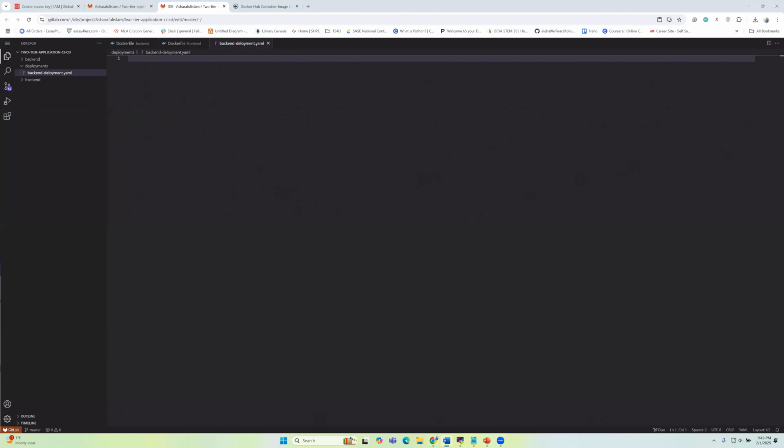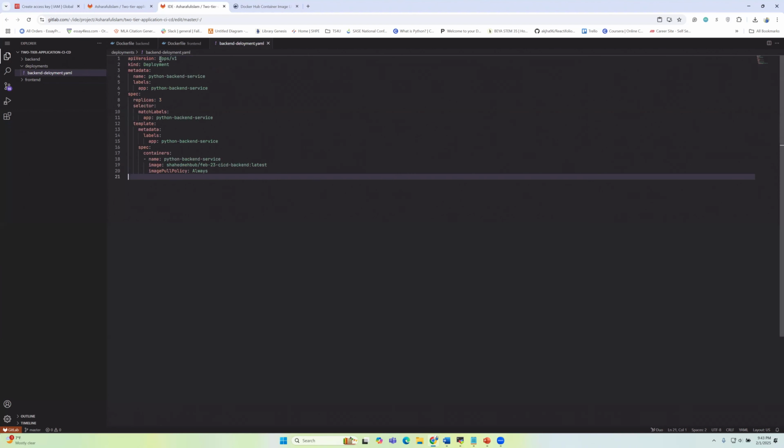And here we can use this template. What this one does: it has API version apps/v1 and the kind Deployment.